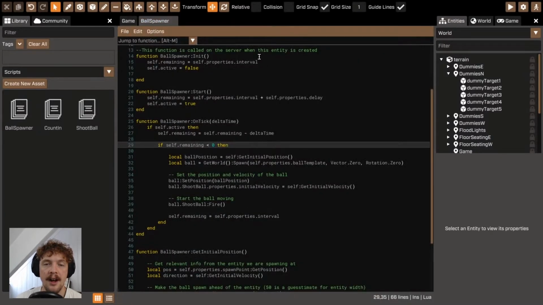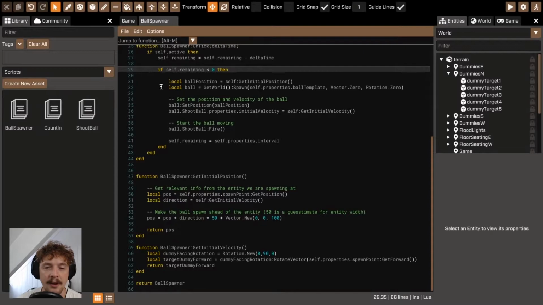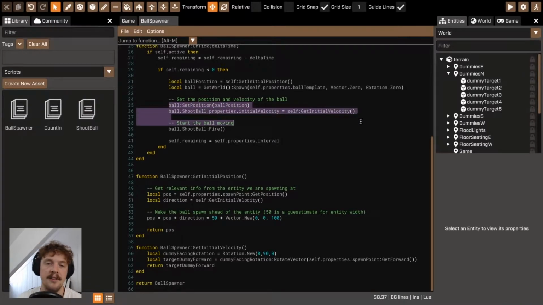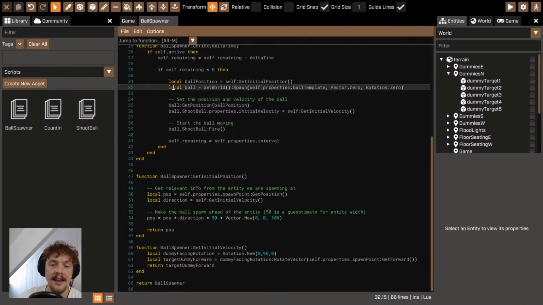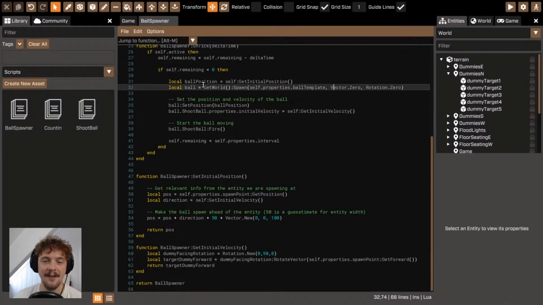So I've got a ball spawner script here. Don't worry too much about some of the stuff in here. The main thing we want to focus on is this line here, line 32, which says local ball equals get world spawn, and then it's spawning whatever is in the ball template property at position 0, at rotation 0, and then here I set position and I shoot the ball at the player. But this line 32 is the key moment where this is actually asking quite a lot from Crayta. It's saying, go and get me some memory and stick a ball in the memory, and then let me manipulate that memory for the rest of the game. And I'm going to do this again in 0.2 seconds. So that's the line of code that's in question.